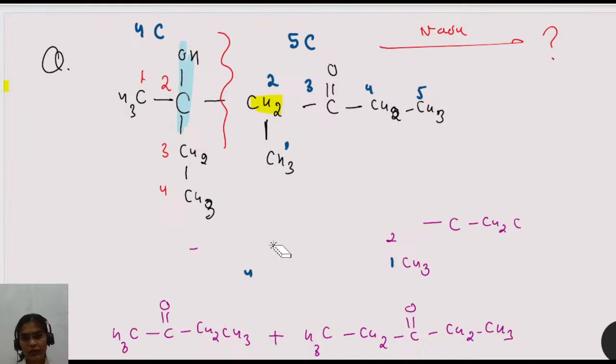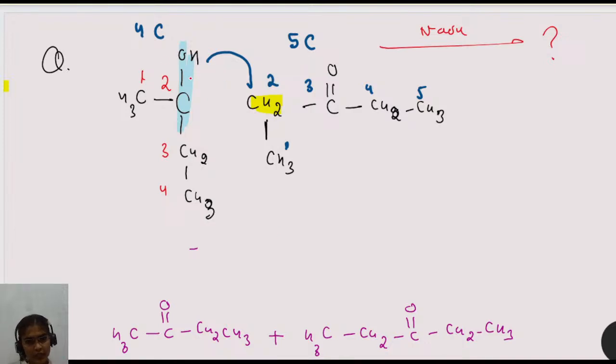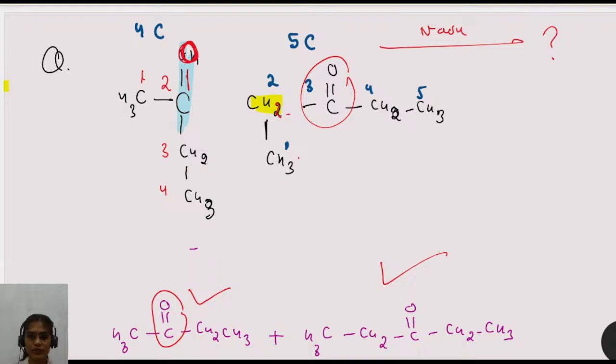So let's see how to apply the trick. If I'm breaking the bond, this hydrogen simply transfers here. This is just a trick, not the mechanism. Then we get the double bond formation like this, and here the CH2 forms. So what will be the final answer? This is correct, with the one, two, and three carbon CO. So the last option is correct.